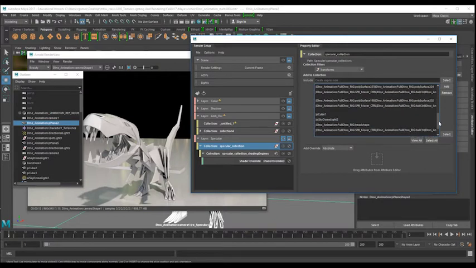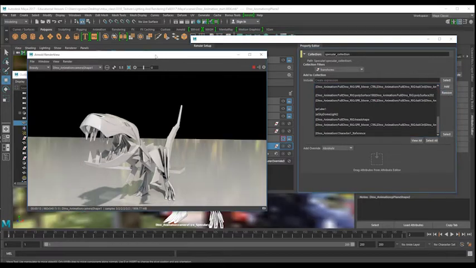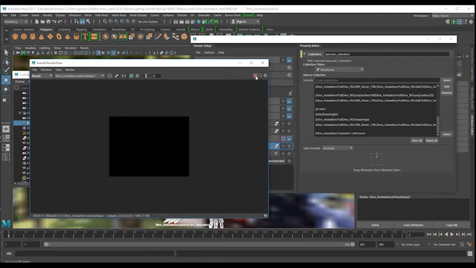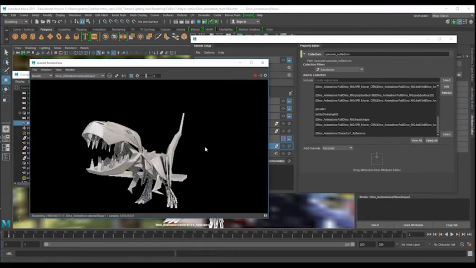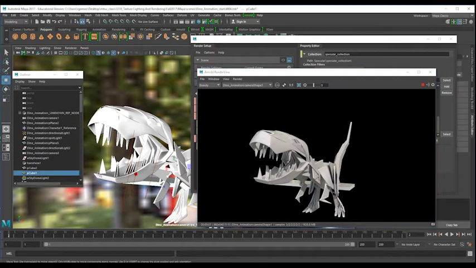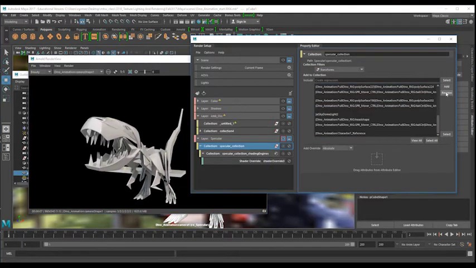It is not the easiest way to find things here, but there it is, Dino Plane 2, and I'm going to remove it from that scene. Remember, you have to close it and then open it again in order to see it refreshed there. There it is, it's gone. I don't want the bench either. I don't want any reflectivity on the bench, and that one is Cube 1, if you remember. So Cube 1 is going to be removed as well.